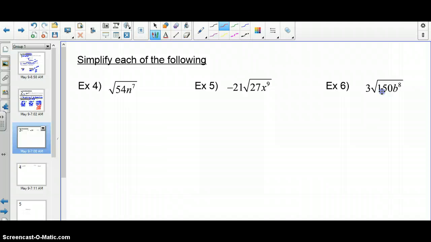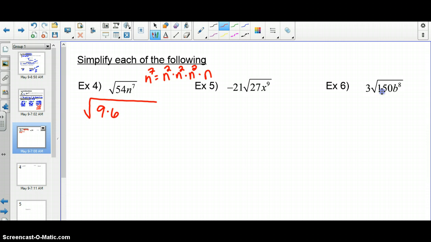All right, flip your sheet to the back. Okay, now we're going to look at simplifying radicals with variables. So in this one, I have root 54 times n to the 7th. Okay, but I know that root 54 is just root 9 times 6. And I'm actually going to split up n to the 7th. Now, hopefully you remember n to the 7th is just n to the 2nd times n to the 2nd times n to the 2nd times n.